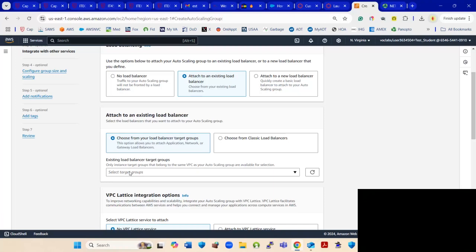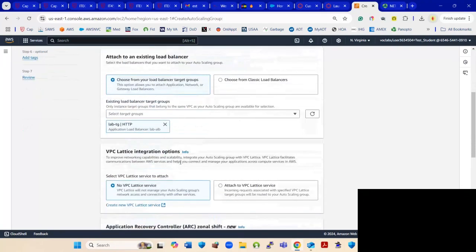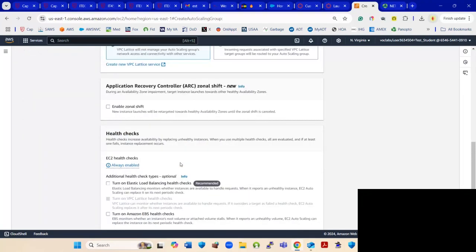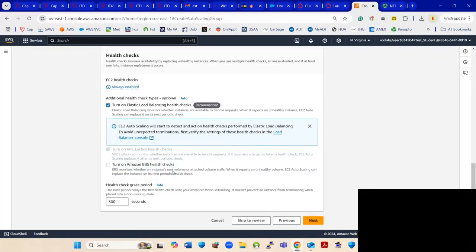Again, because the load balancer needs to perform health checks on any instances that are added as part of an auto scaling solution. So I'm going to select the target group, and I'm going to select Lab TG. And I want to turn on elastic load balancing health checks. And I want to select Next.